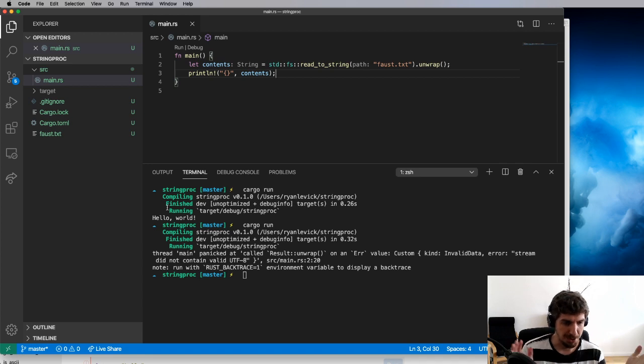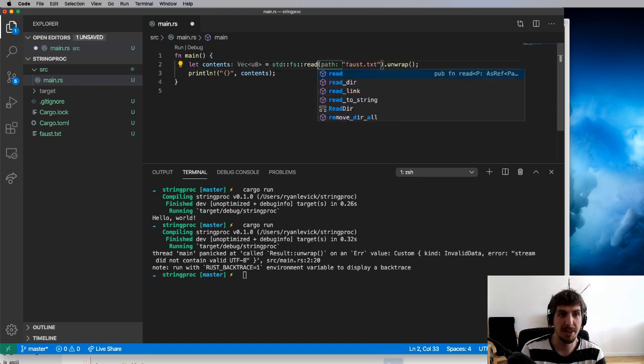But I'll just go ahead and do a quick spoiler alert. I changed Faust.txt to be UTF-16 instead. And so the text file is encoded in UTF-16. Rust strings expect UTF-8. So what are we going to do here to fix this problem? What we really need to do is go back to what we were doing before and read in the raw bytes that we had.